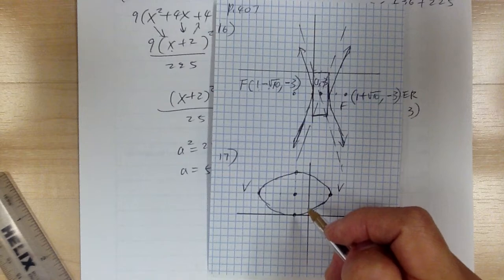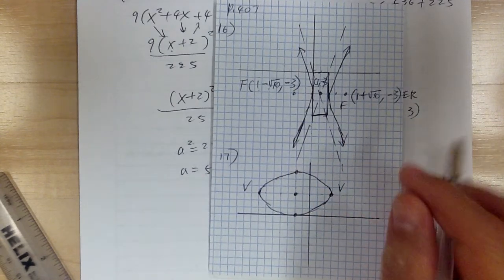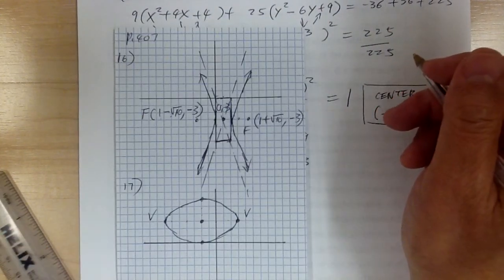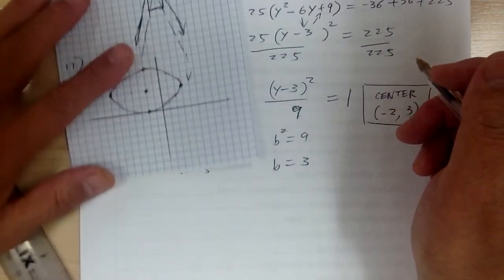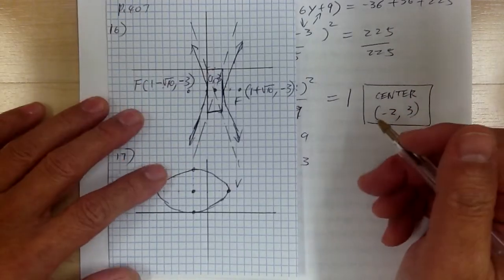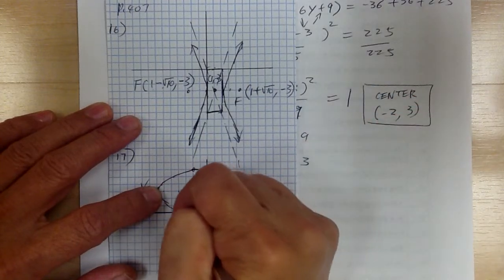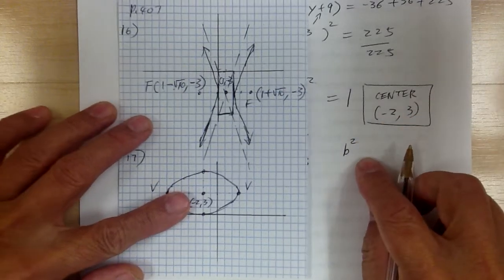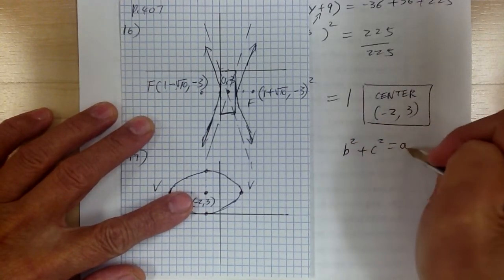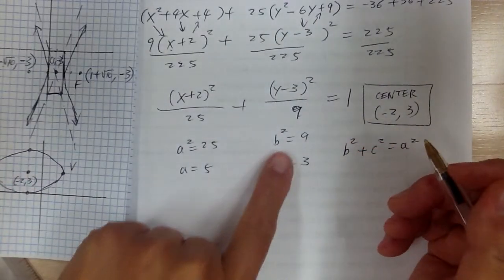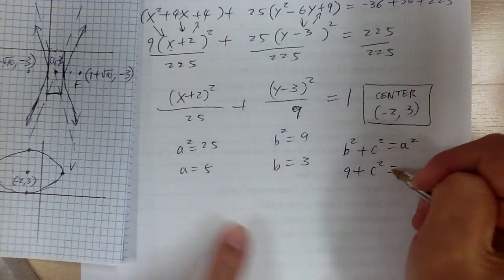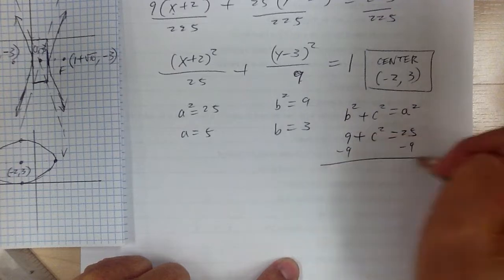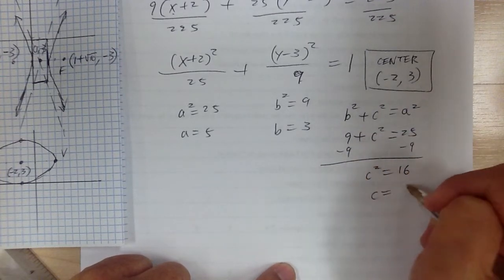Okay, so identify the conic, so we know it's an ellipse. Find the center, so we have the center. Okay, and you want to find the foci, so you want to look for f. So to find the foci, you need to find c, right? So, and let's go and label this -2, 3. Okay, so you have to use the Pythagorean theorem. So b squared plus c squared equal to a squared. Okay, so from here, b squared is 9. Okay, a squared is 25. You should recognize the 3, 4, 5 triangle. Okay, so minus 9 on each side. So c squared equal to 16. So c equal to 4.